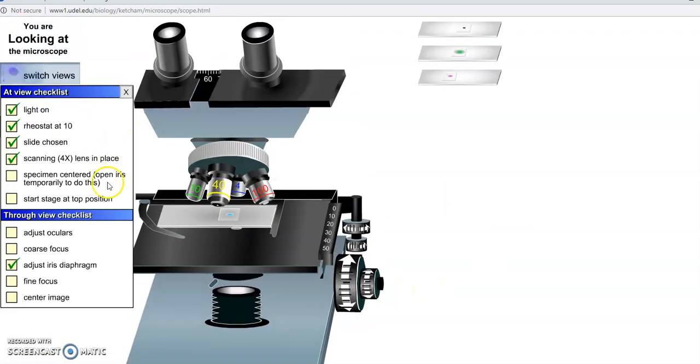All right. The specimen, that means this little sample, needs to be centered. And we're going to open the iris temporarily in order to do this. So the iris is this little guy right here. So we can open it all the way to let as much light in as we possibly can. And then we're going to adjust where this sample is. So this little blue sample needs to be right over the light source.